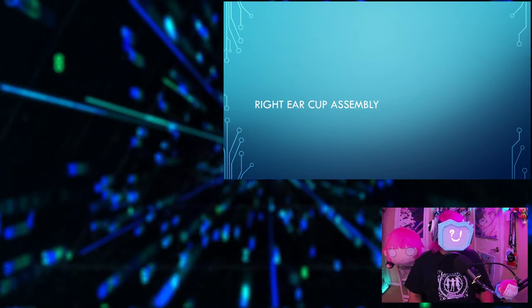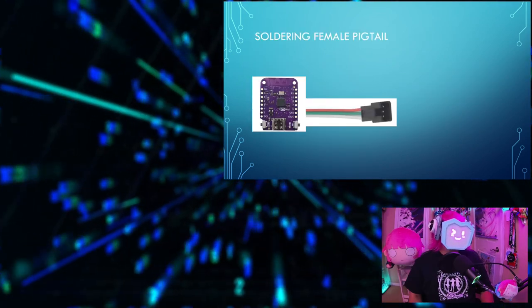The right ear cup assembly. Soldering the female pigtail.